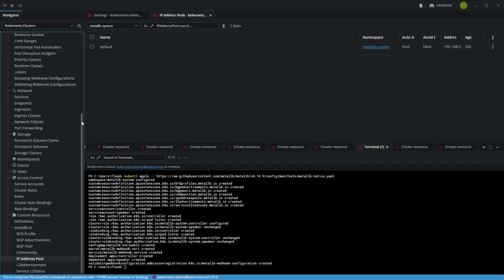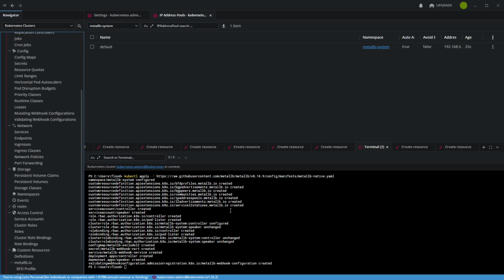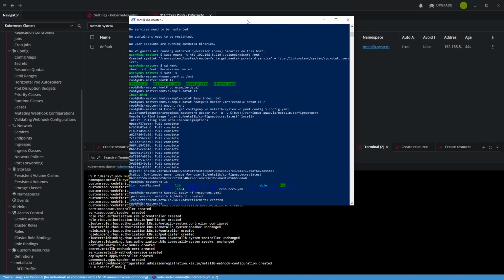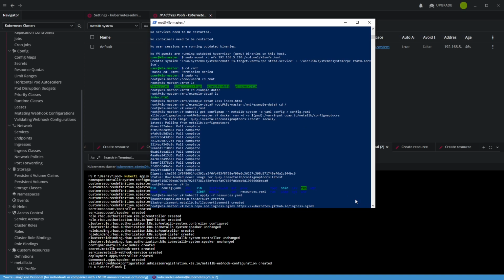So what we would now need to do is actually get set up with an Ingress. And to do the Ingress, you need yet another bit of third-party software, which is an Nginx Ingress using Helm. And to do that, we are going to again run a command. I'm going to do this in PowerShell again, directly on the master node, because it's not a kubectl command.